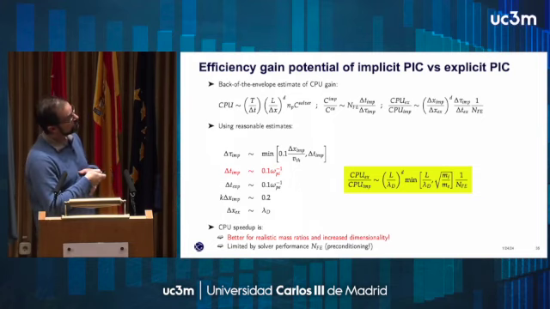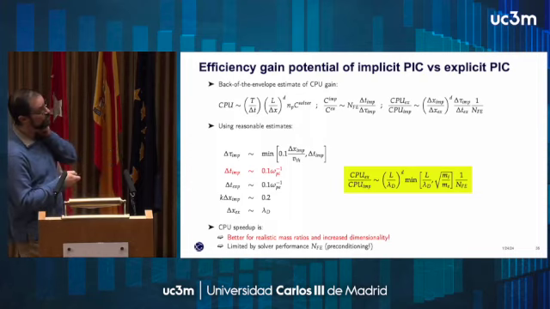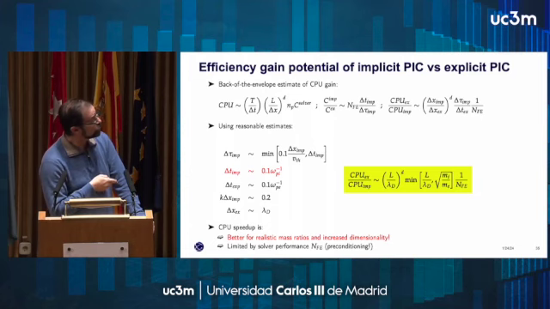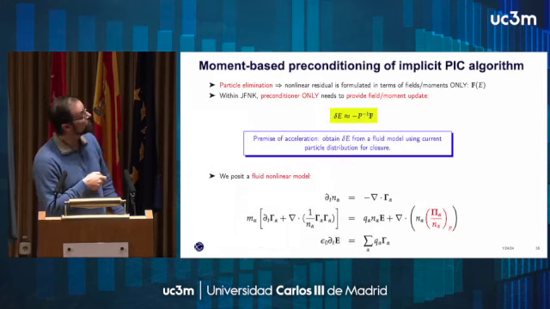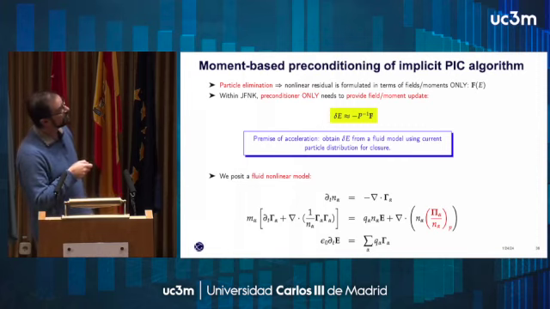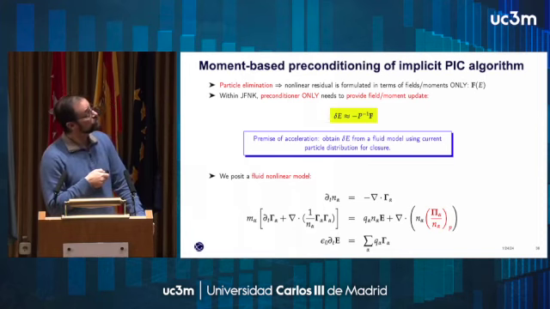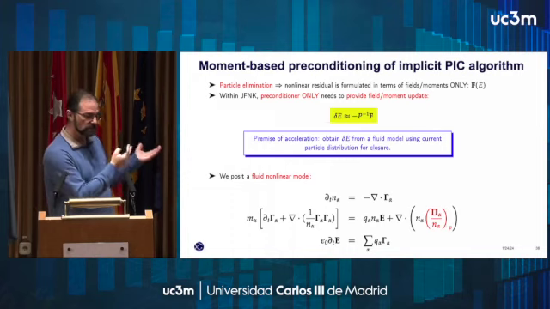This L over lambda Debye, this is the smallest length scale that I mentioned earlier, so it could be a really large number, and it's actually to the power of the number of dimensions. So the potential is very large, but again, I need to have a good iterative method. Otherwise, it won't work. So what I'm trying to do is to minimize the number of iterations, and for that, I'm going to use a fluid model. And the idea is to essentially find a guess to the linear response. Remember that Newton is a linearized method. To the linear response of the fields based on some approximate model that's going to give me good enough answer that I can use it as an accelerator.